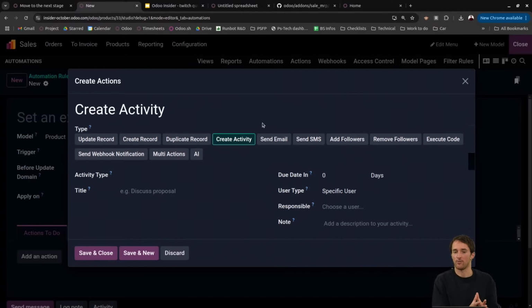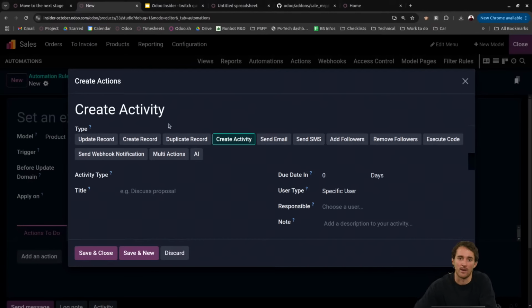Because from time to time, what we are doing in Odoo is saying, okay, if I do an action on the contact, I want something to automatically happen in the CRM. Or, as we saw earlier about the stages in the CRM, from time to time just having a warning or a message appearing, but nothing that is blocking the access, is enough. So creating an activity just to share the information that something specific has happened on a record is, in my opinion, the best automation that you can do in Odoo first.